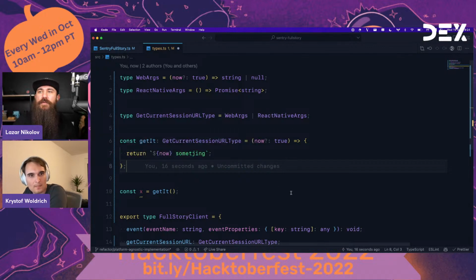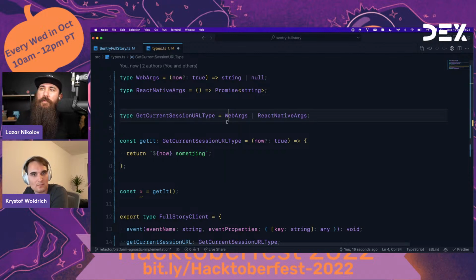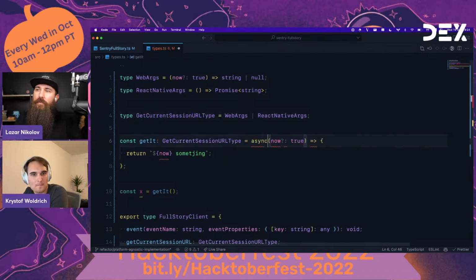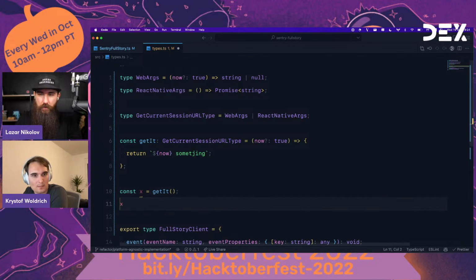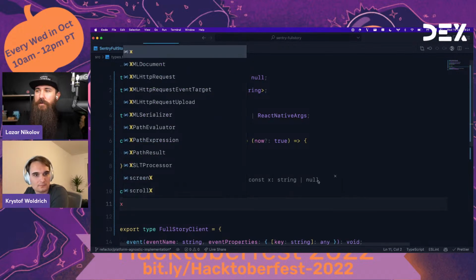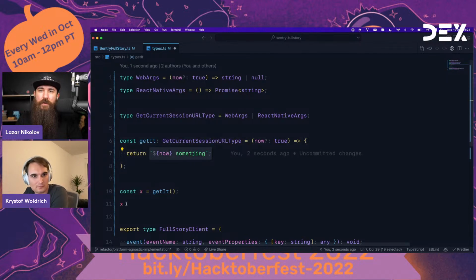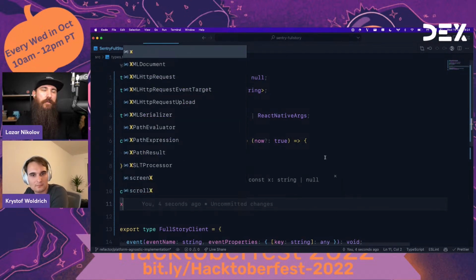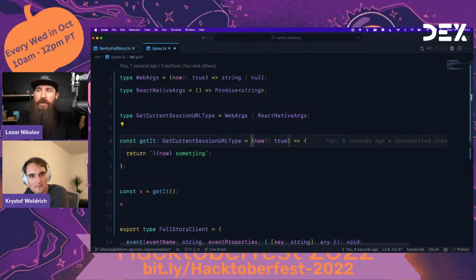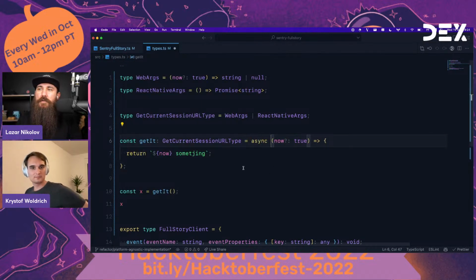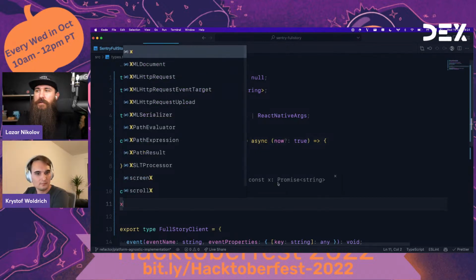If for example the client's getCurrentSessionURL does not implement an asynchronous promise function, then it's definitely going to return the web arguments. Check this out, X is now a string or null, even though we're immediately returning a string, because that's how it is in the doc side. If the client that we're passing implements an asynchronous function, X is going to be a promise of string, not a promise of string or null, just a promise of string.